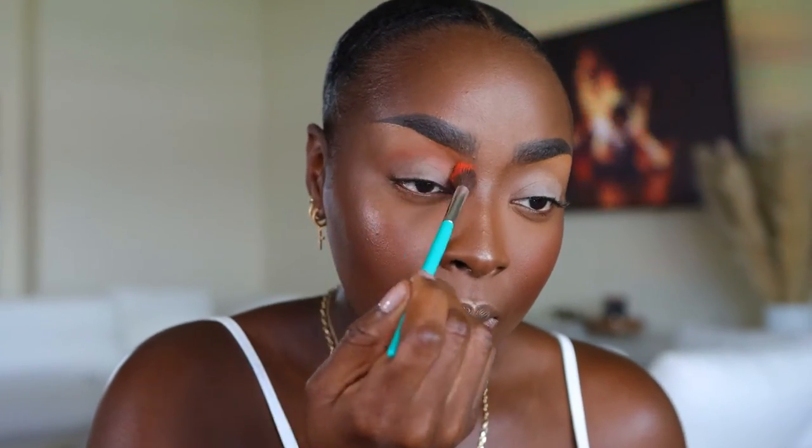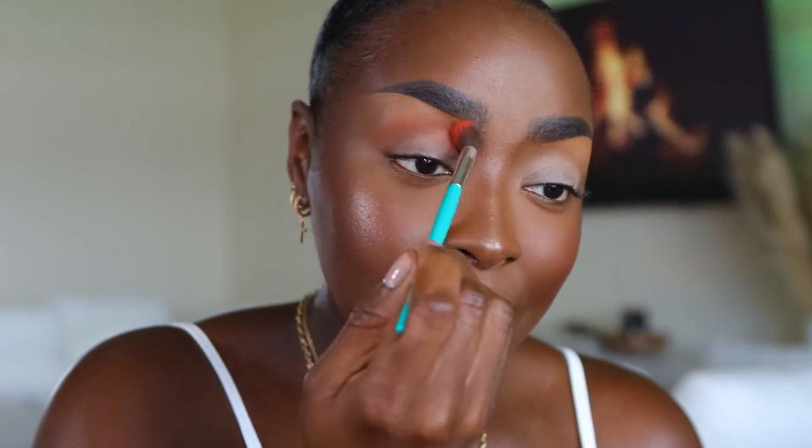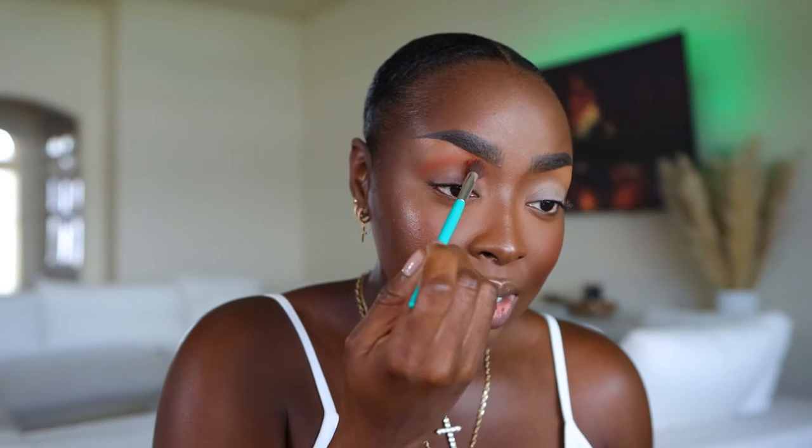I'm starting off with this color right here at the top middle. It's giving me that orange that I love. Ooh, yes, honey, right here. Ooh, this pigment is on fire. Tapping off the excess always.